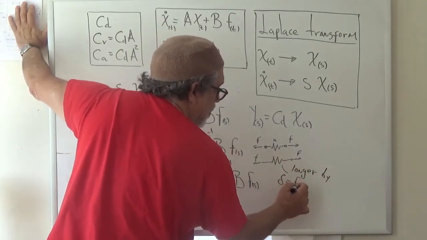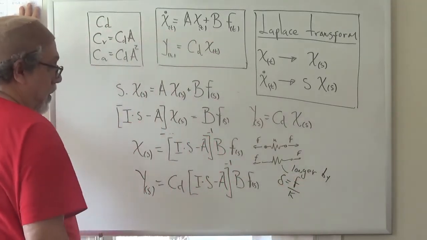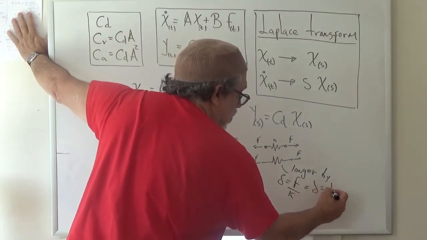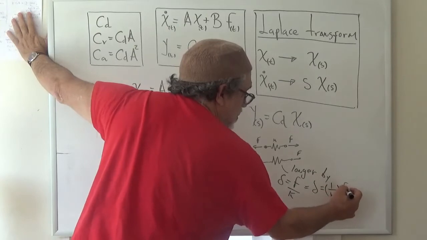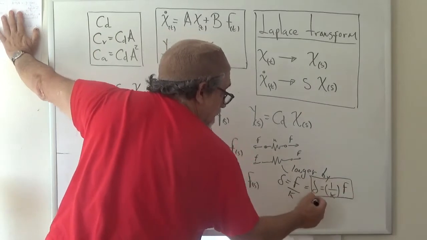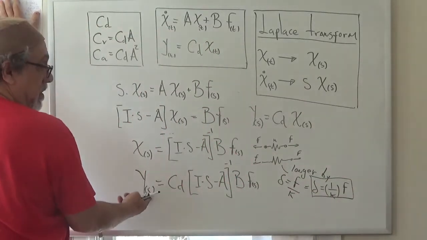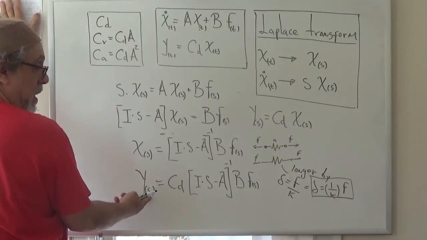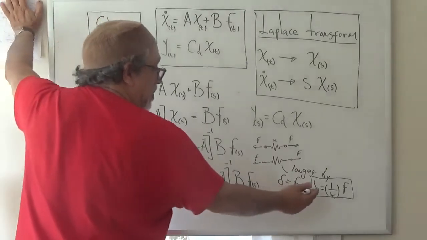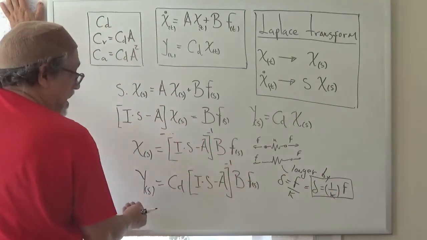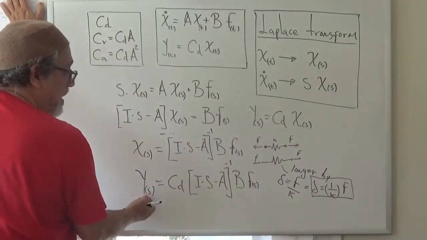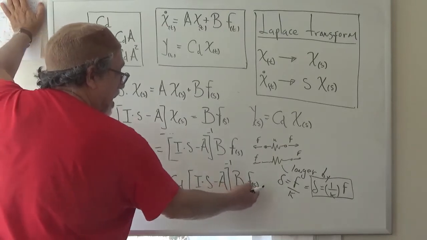Where delta is the force over the spring constant, right? Or, if you'd like, we can write delta is equal to 1 over k times the force, right? So, compare that to this. This is how much something is moving, and this is the force, right? It's exactly the same thing, except there is no Laplace here, but this is just the same thing in the Laplace domain. Y sub s is equal to this f sub s.